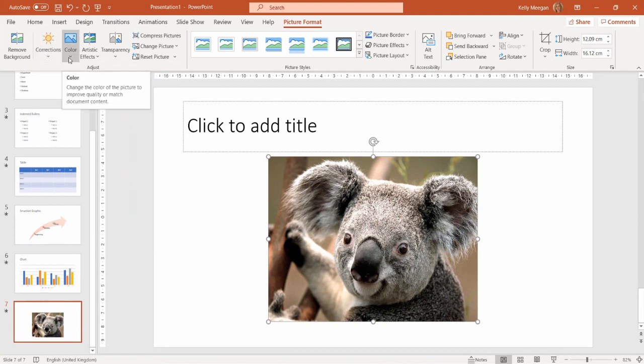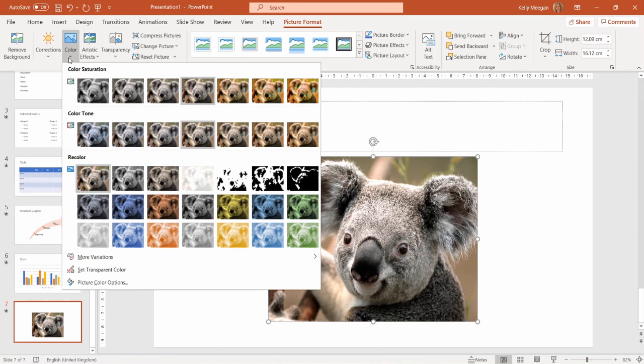Now, the next button along is the color button, and the color button has 3 separate areas in it: color saturation, color tone, and recolor. Again, if your picture is lacking in anything, you just might be able to make that up through this area. The default for color saturation, you can see, is 100%. It's this one here. If I want to add a lot of color, and again, I'll go right to the end so you can see the difference, that's quite dramatic. Look, it's almost Disney-like color on that. I can go completely to the opposite and just drain the color out of that.